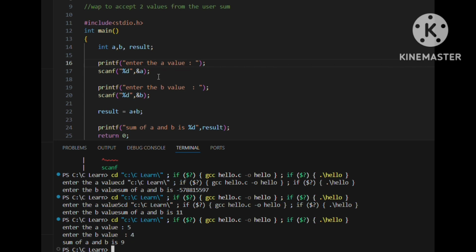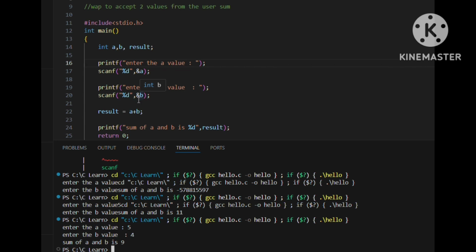Got it? Here we enter the value of A. It is entered and stored in a variable, the integer A. After that it asks for a B value, and we enter the B value. Where is that B value stored? At a memory location, a space dynamically allocated from the memory.